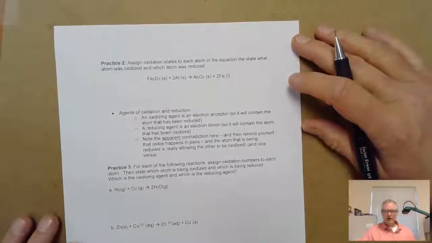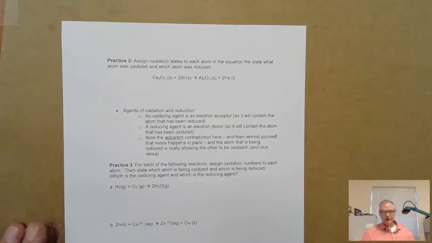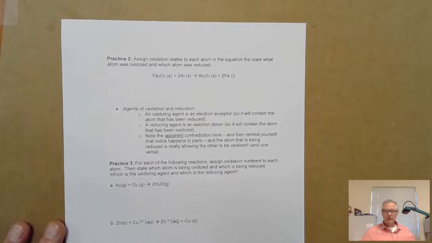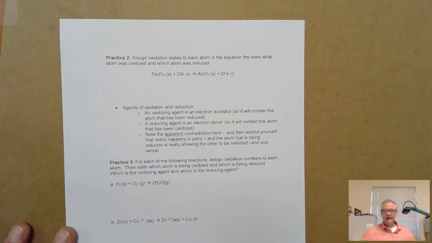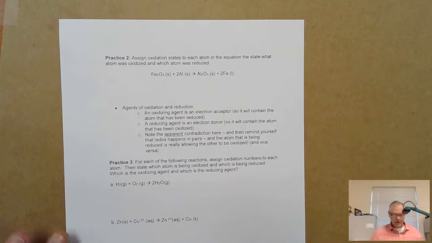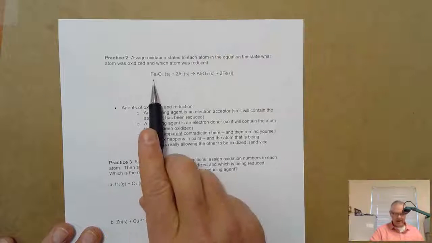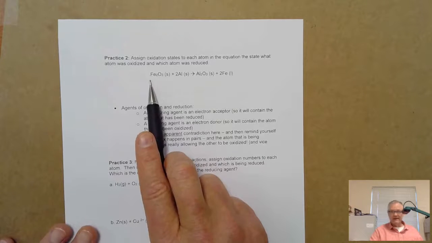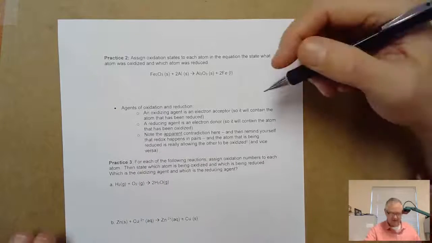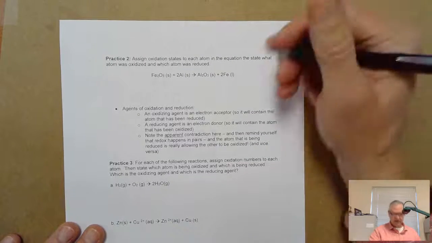Welcome back to mini lecture part 2 of the introduction of oxidation and reduction reactions. In this video, we're going to look at how to assign what is being reduced and what is being oxidized. So we're going to start and look at this reaction, and it is a single replacement. Well, we know now that single replacements are going to be oxidation reactions. So I'm going to assign my oxidation numbers.